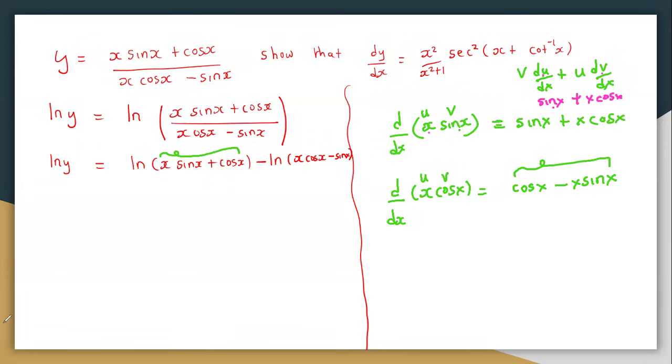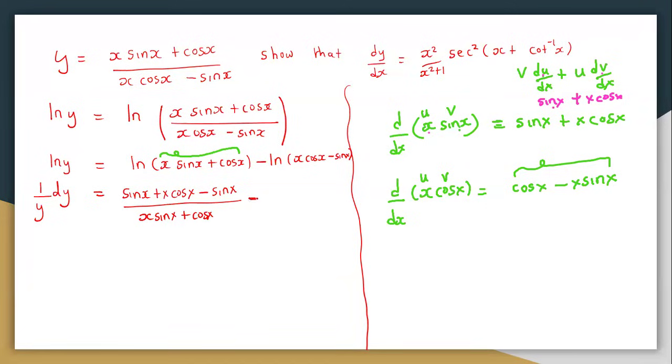Okay, so at this point here, I'm going to just be quoting them. So here, we shall have our 1 over y dy/dx. I have differentiated ln of y. So when you differentiate y, you get 1, divided by the original thing, is equal to, I'm going to differentiate x sine x. Members have obtained sine of x plus x cos of x. Then when you differentiate cos, you end up with a negative sine of x. Everything divided by the original thing, which is x sine x plus cos of x.